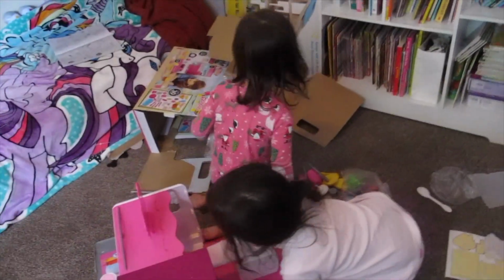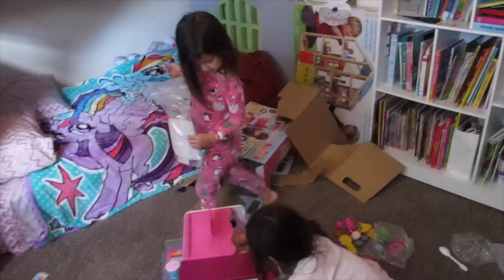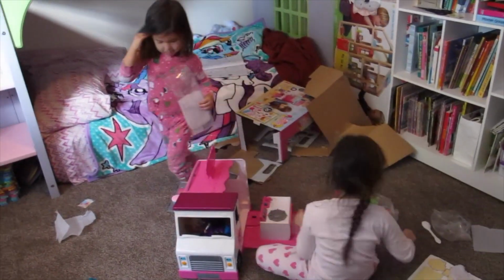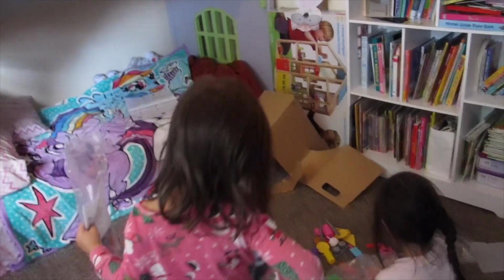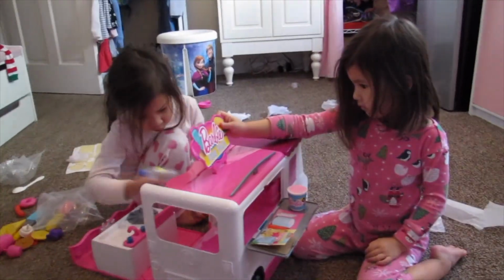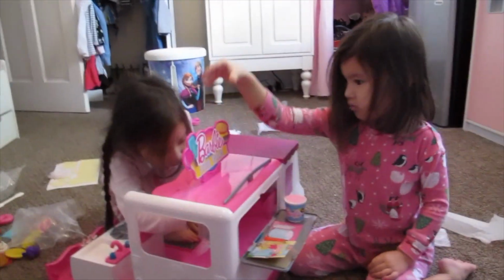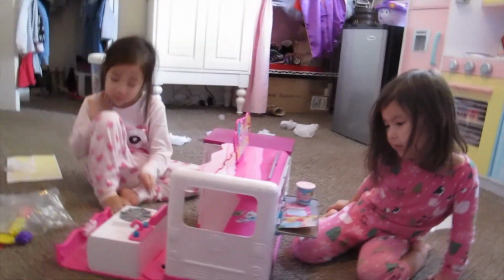Put it here. Oh, it's going to go in there. And I'm going to put this. Daddy, it do go in the oven. It does? You think so? No, we don't. Okay. Ooh, I know how this goes. Like, aww. It'll go like this. It goes like this, Daddy. Oh, perfect. Where's the plate?